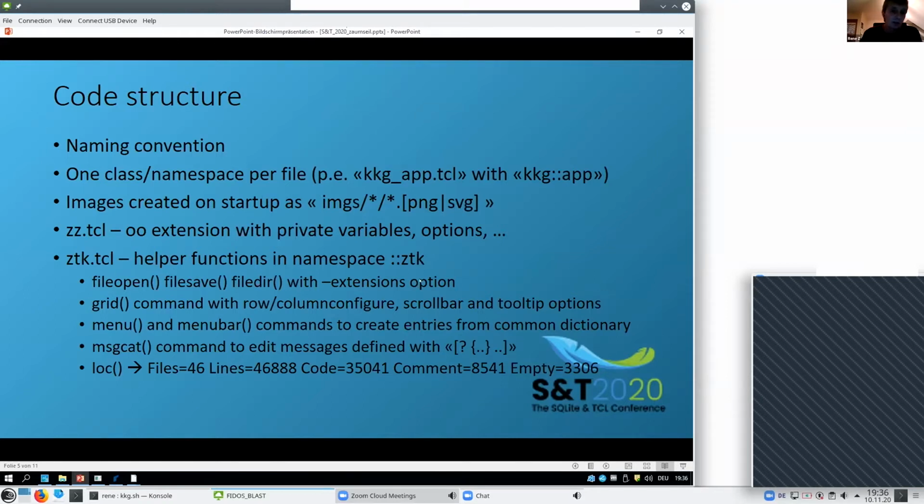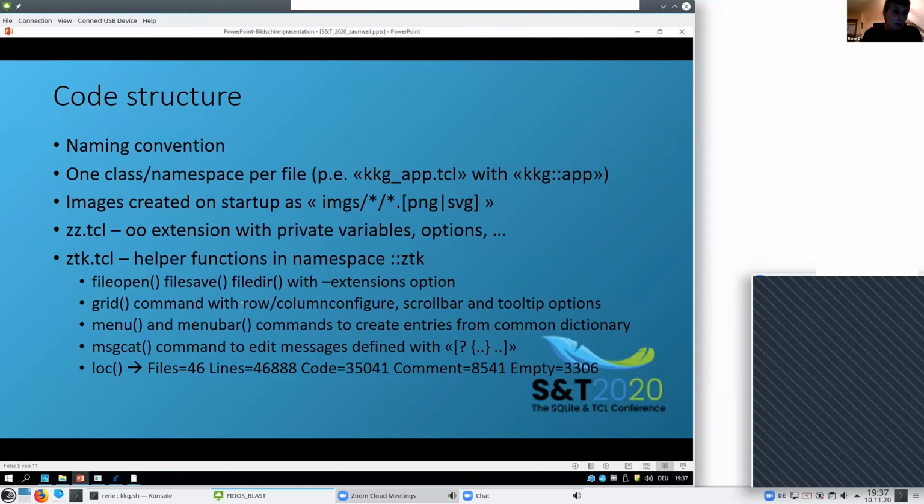We have an extension option to better deal with extensions. We have an extended grid command. In this command the row and column configure options are included, and we can add scroll bars and tooltip options to this command.